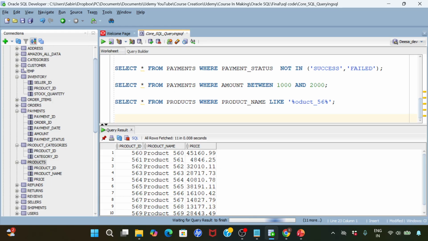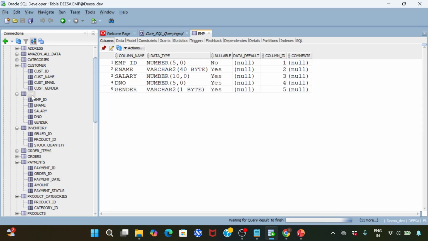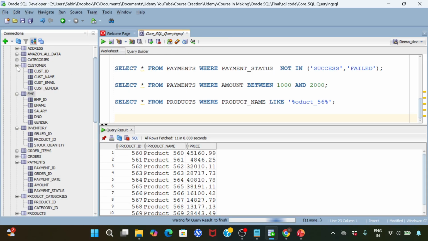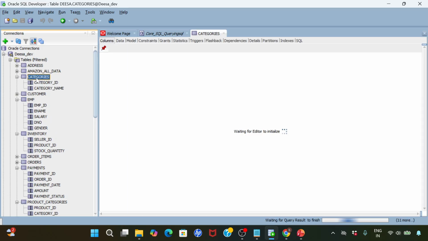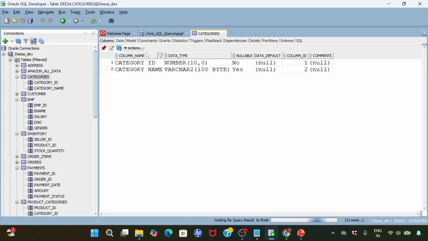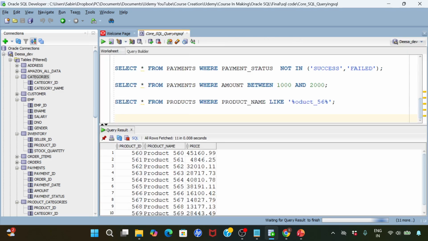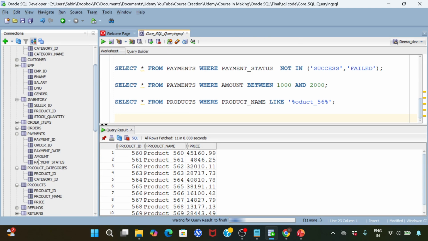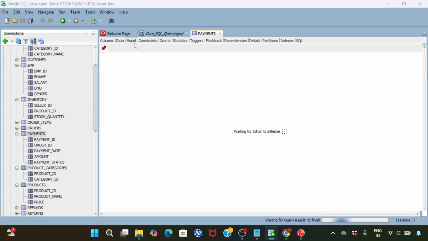Or let us take another table. Oh no, let's only use the Amazon tables. This category, yeah, I think payments.